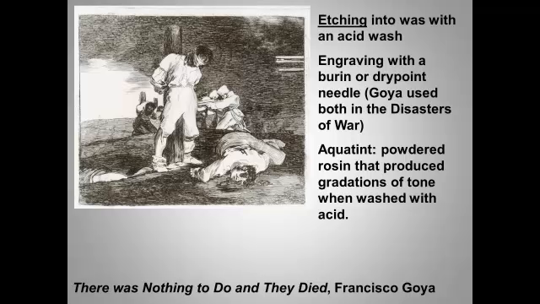Aquatint is the new process. It emerged during Goya's lifetime, and Goya was considered its first great master. Basically, the artist applies a fine dust of powdered rosin to the etching plate. The dust is heated, it bonds to the metal plate, and each dust particle forms a little speck of area that resists acid. And the plate is then bitten with acid, producing a fine texture that will hold ink.